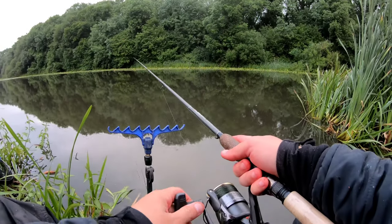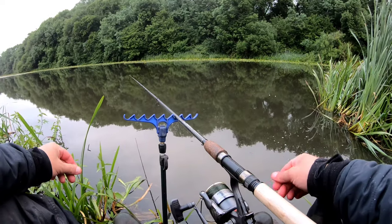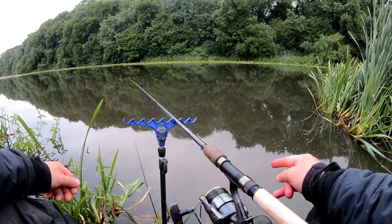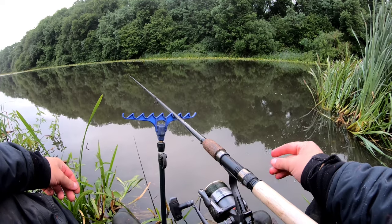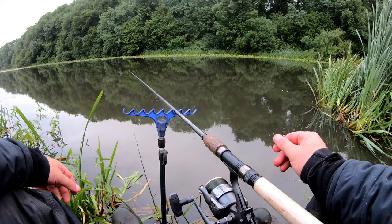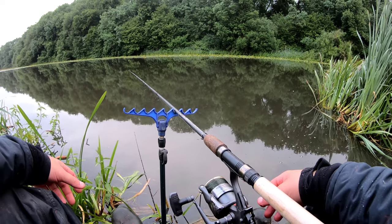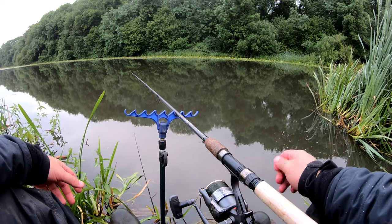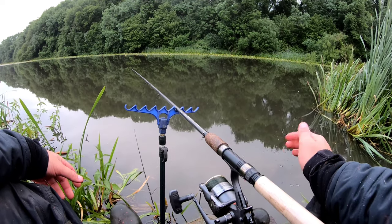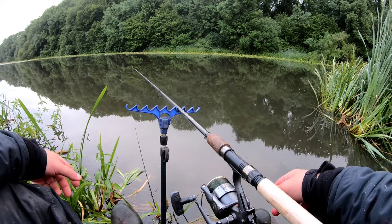So as I said, the pressure's off. I can sort of tinker a bit now, try different things, different baits. Obviously I'm fishing in the same swim, that's where I've got baited. I haven't spread the bait out at all, I've kept it all within a metre of each other. So no point going searching other places. In here's working on catching fish. Don't need to move about too much.